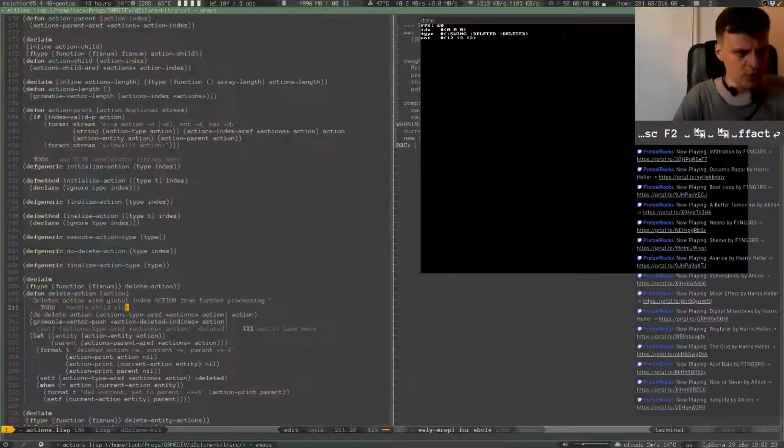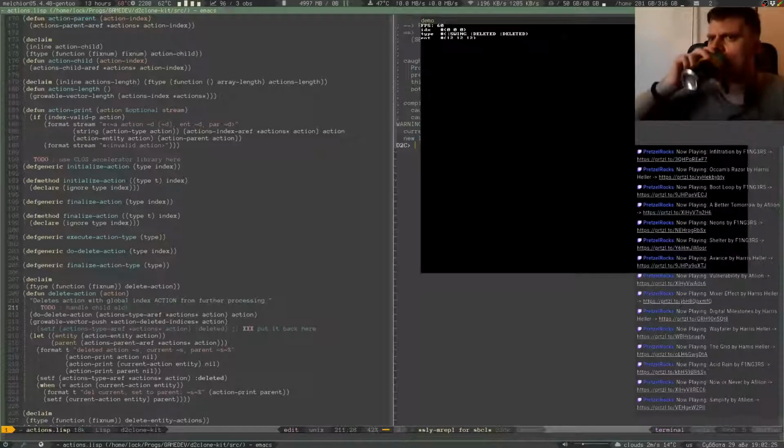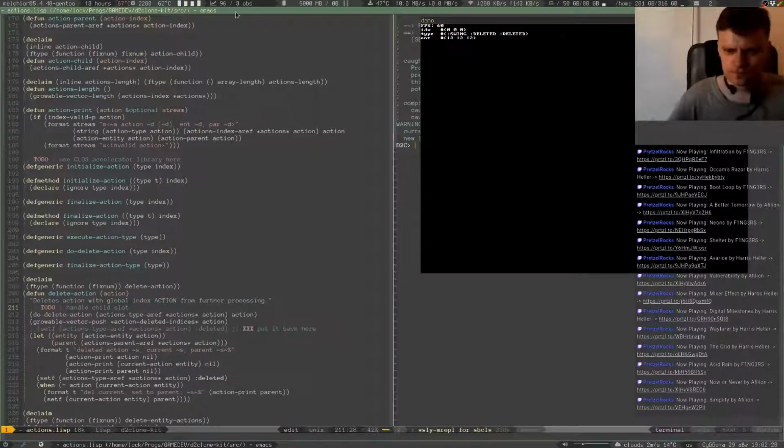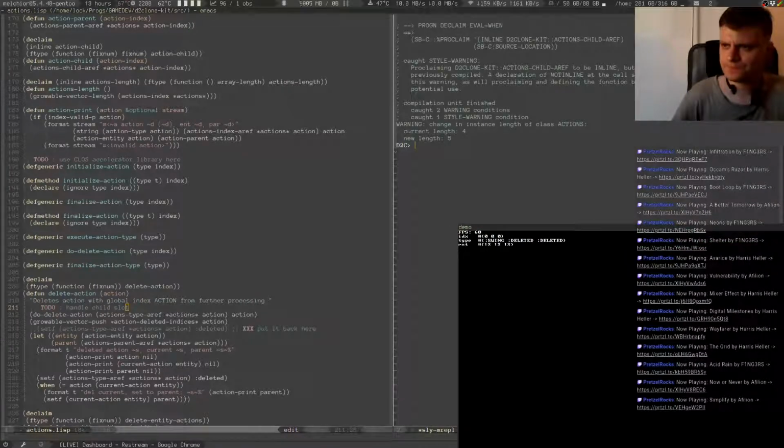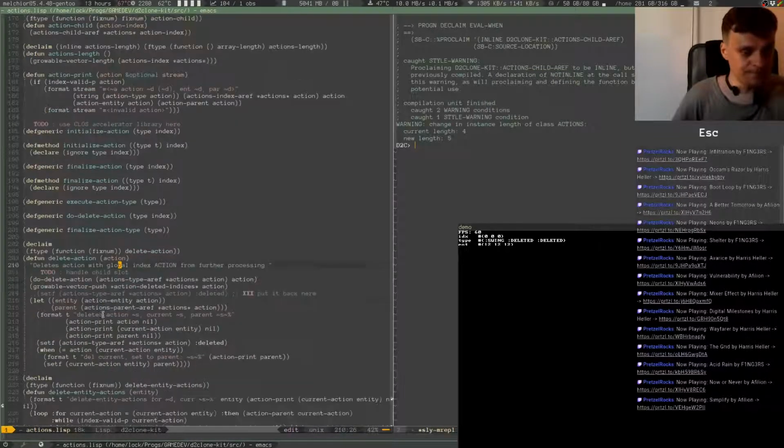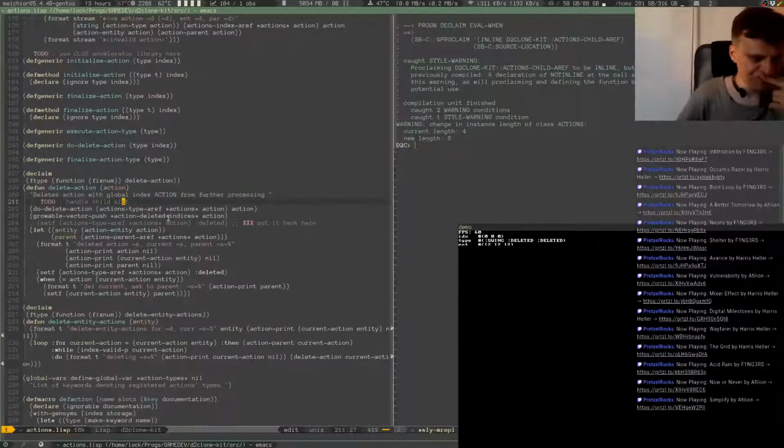Right, so now back to actions. Now I have to handle the child slot here. So where am I handling parent? Here. Some debug output. Set up to delete it. And current.